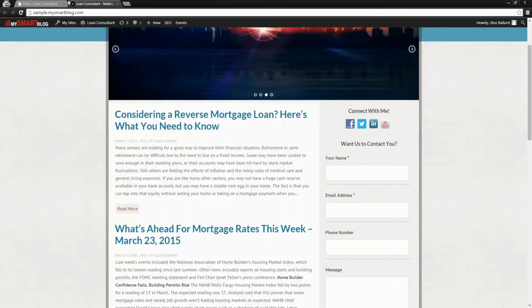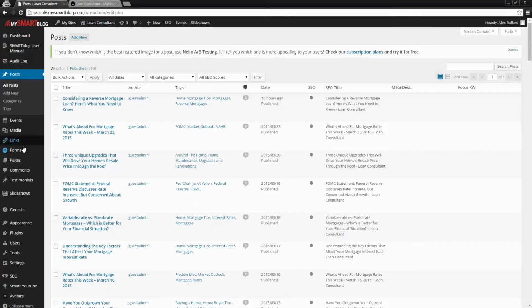Perfect. So back here on the post screen, all I did was click on just that post menu option over here, and you see this is the main post screen. If we look over here, these are all the posts that have currently been posted to the site, and they're all categorized by date. So if you look over here to the right under the date field, you can kind of see the order there. And 10 hours ago, this was today's post up at the very top, and then yesterday's and so on.